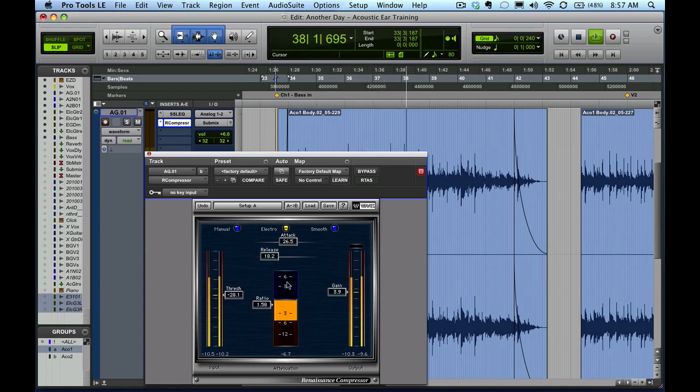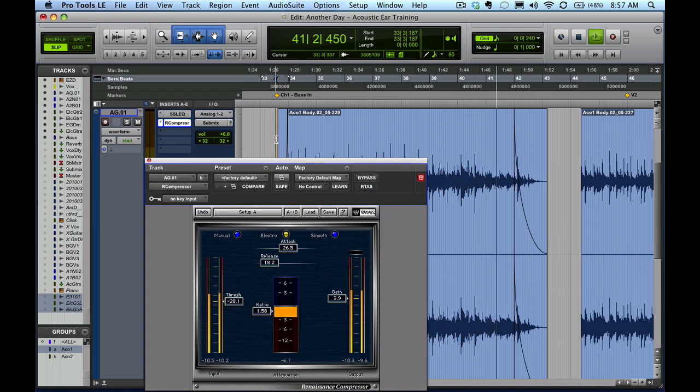And normally I don't like a lot of compression on acoustic guitar. I think it makes it sound thin, but you'll notice this doesn't add a whole lot, it just brings some of the sustain of those notes, especially the bass notes, up a little bit. So let me just turn that back up and we can listen to it here.